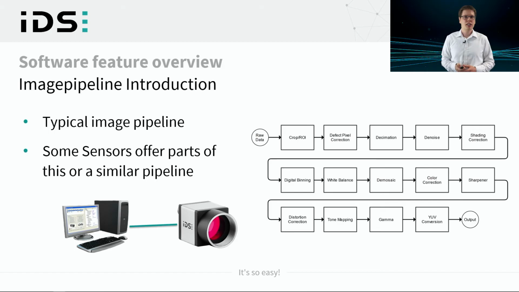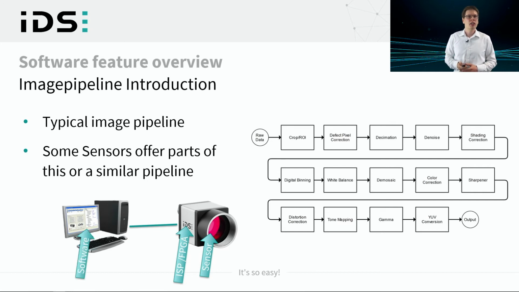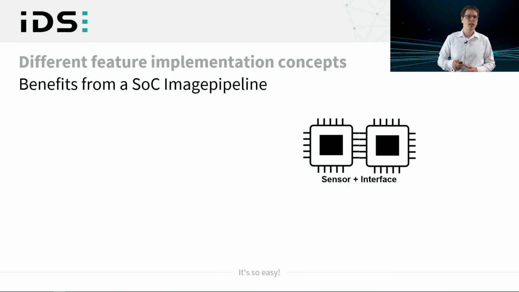Thus, those processing blocks can be implemented at different locations, either at the sensor level as system on a chip or SoC, in a dedicated processing unit of the camera, the image signal processor or ISP, quite often a field programmable gate array, an FPGA, is used to be able to adapt the processing with programming, or even an implementation in the software at a host computer is possible. Processing images at the edge saves computing power at the host system.